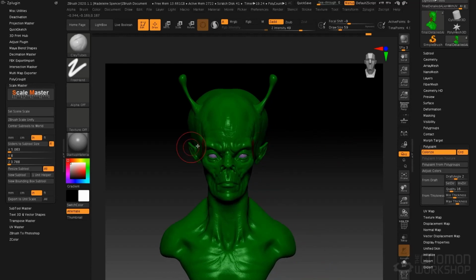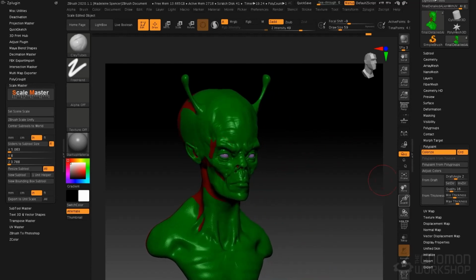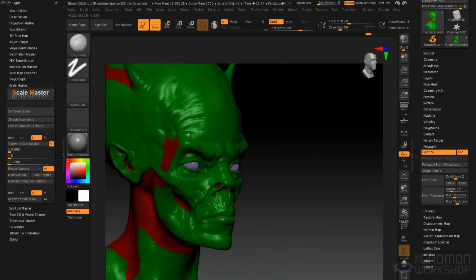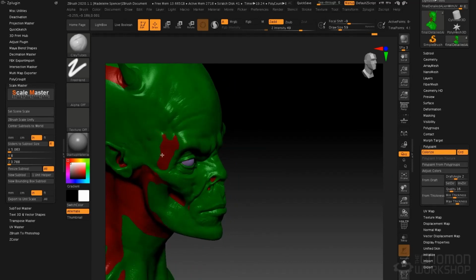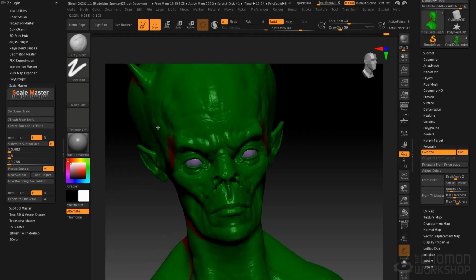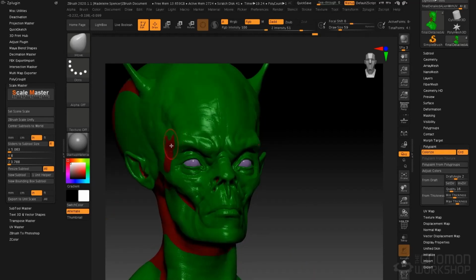Now, once again, I would go in, make my corrections, and then calculate from draft one more time. So let's just go ahead and fill this out a little bit more, and you'll see how this updates. I'll just take the move brush and pull that out a little bit.